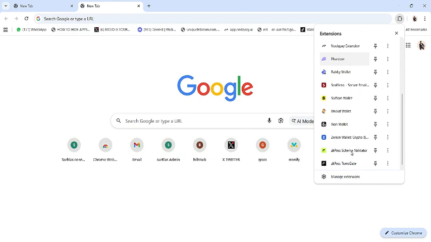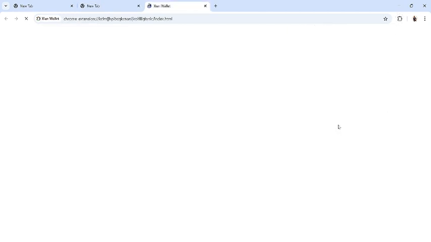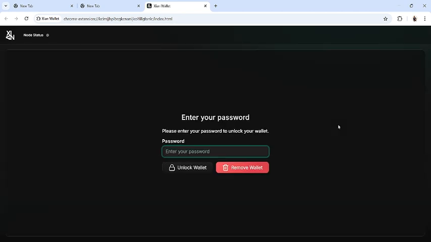So if you notice here in my interface, I have Xian wallet already. So just go ahead, use the same method I showed you in the video. If you have not watched my video, just go back. I've already done a video on how to add wallet to your Chrome extension. Use that same method and add Xian to your wallet. Now when you're there, you will need a password. So just create your password, create your wallet. I've already shown how to do that. So let me simply do this.